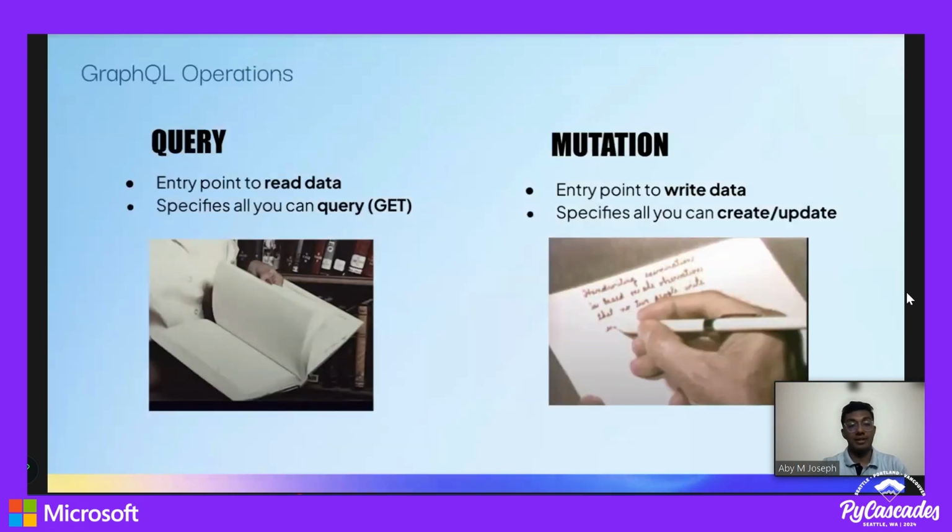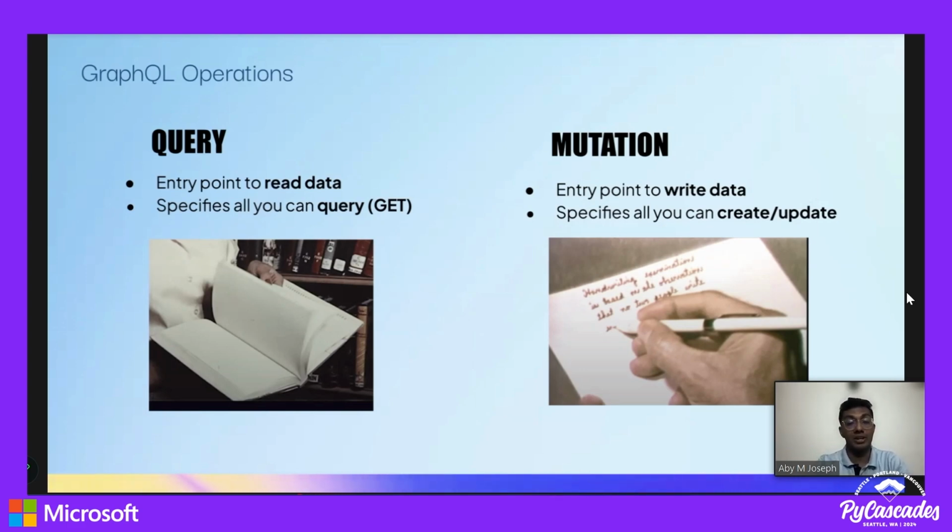So the operations allowed in GraphQL are queries and mutations. A query is the entry point for read operations. They allow the clients to specify what data is required, making the queries efficient. Unlike REST, we can specify the shape and the size of the response which we need. The queries empower the client to dictate the structure, and this precision eliminates the overfetching and underfetching of the APIs, leading to optimized network usage.